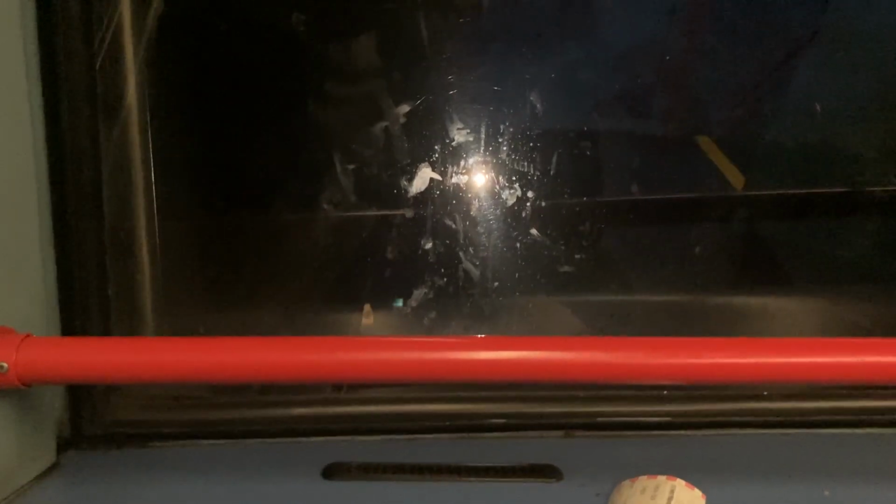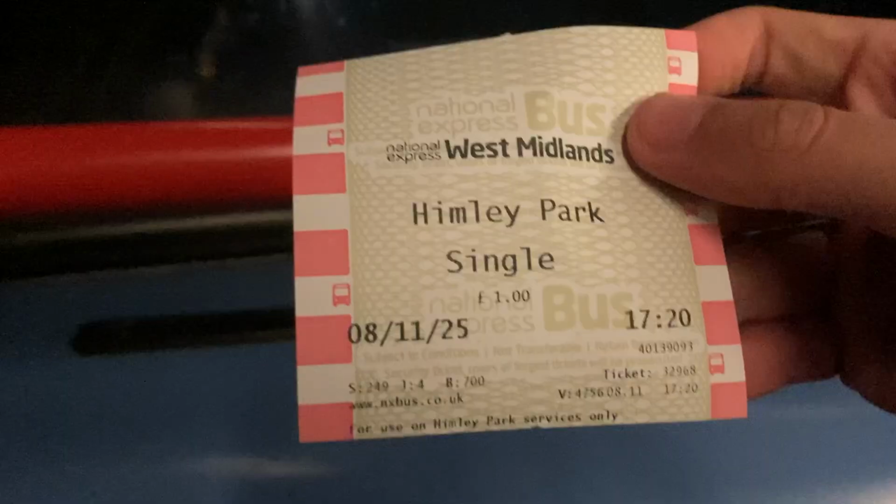This route has a bit of everything. Pockets of countryside, tight suburban roads, and the slow build back into the Black Country's evening traffic. As you pass through Pensnett, Brierley Hill and Merry Hill, the energy gradually cranks up. More lights, more cars and more people. The quietness of Himley fades, and you get that small internal, okay, it's getting real now moment. By the time Cradley Heath bus station appears, the night has started, and it's about to get messy.